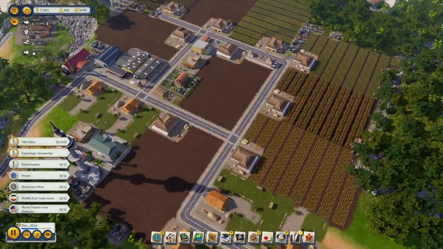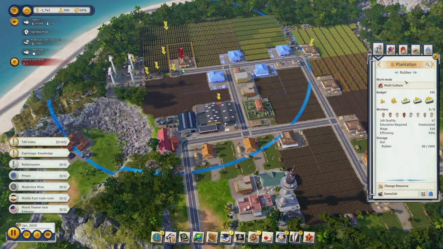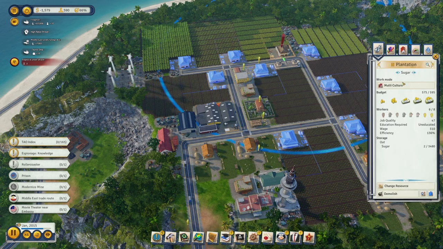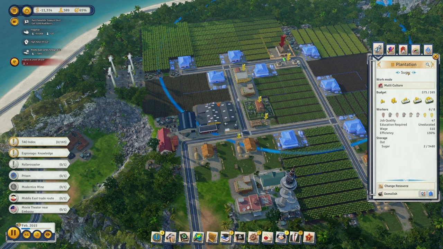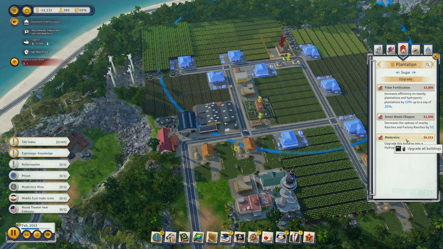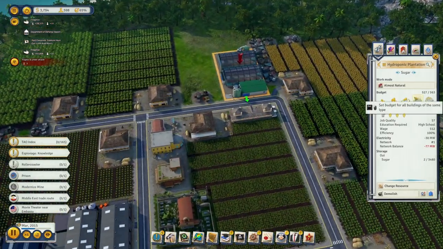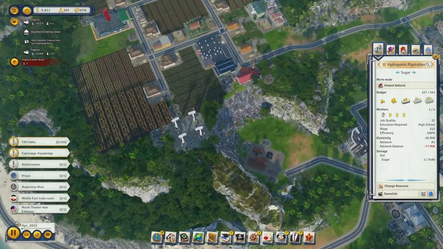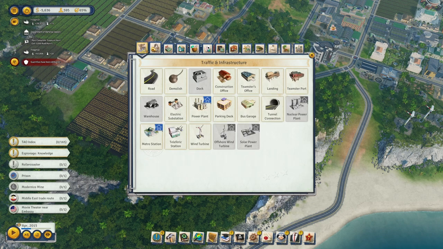I'd have to start upgrading these, maybe. So we're not producing a ton of sugar here, so maybe I'll upgrade this guy. Modernize you. And now I am going to need more electricity. That's the only problem with upgrading everything, the electricity cost.